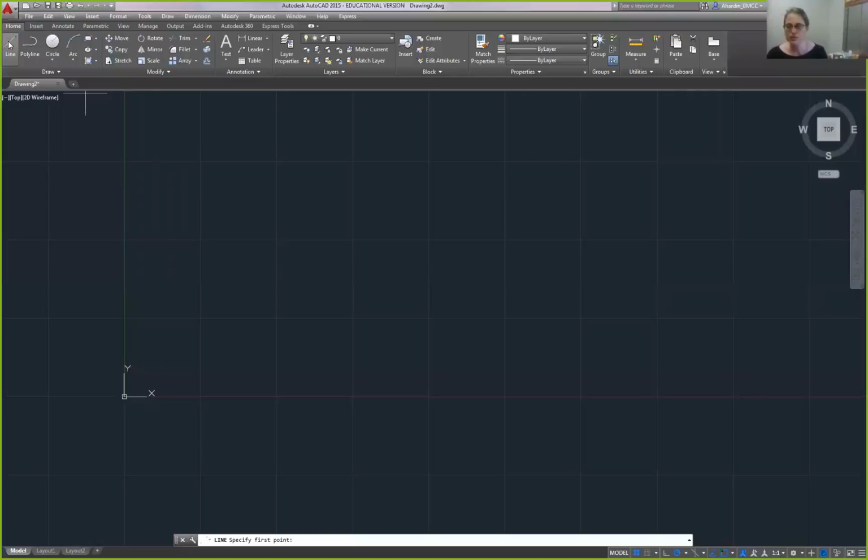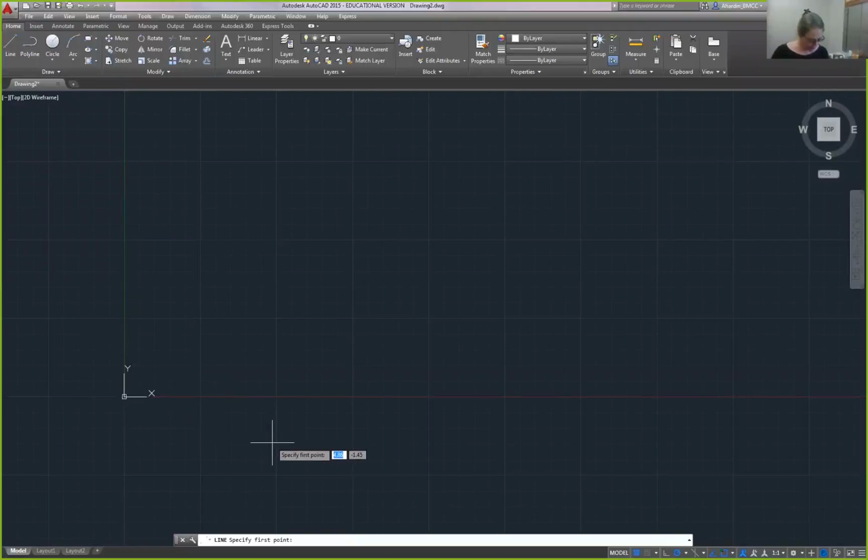Now, it's important to think about where you want the origin of your part to be as you're drawing, because as you create pieces that are going to go together to make other pieces, so like blocks that we're going to insert, the origin sticks with that file. So that will give you your first grab point on a part, and that'll make more sense later. But think a little bit about where your origin is when you start these things.